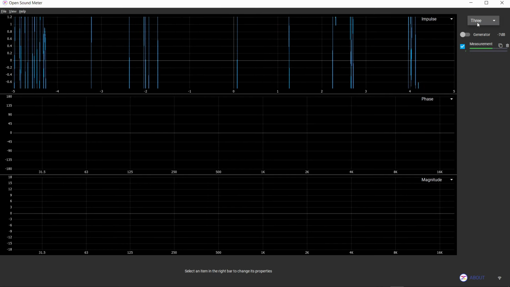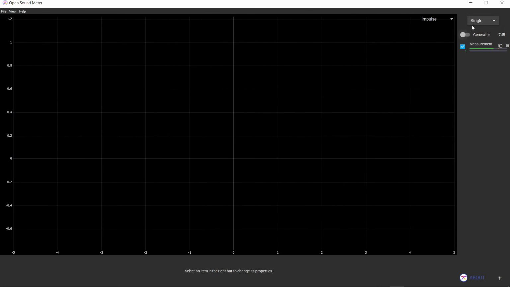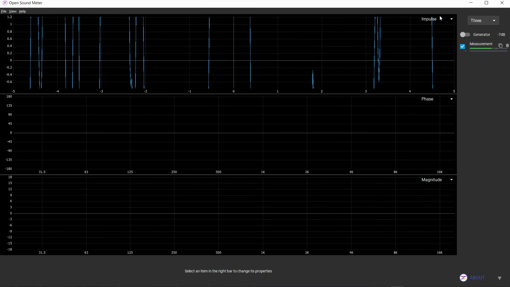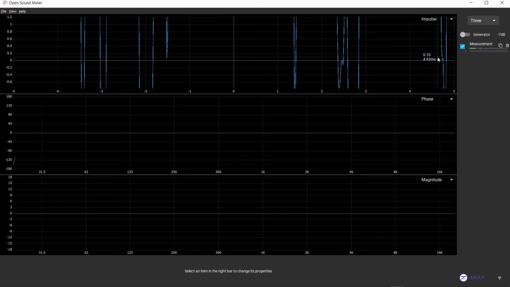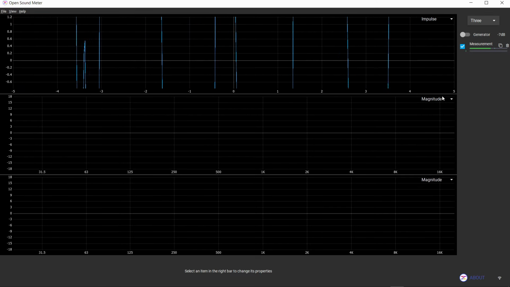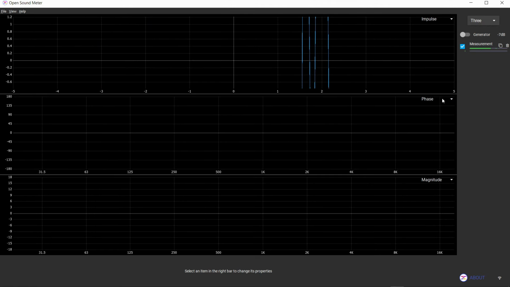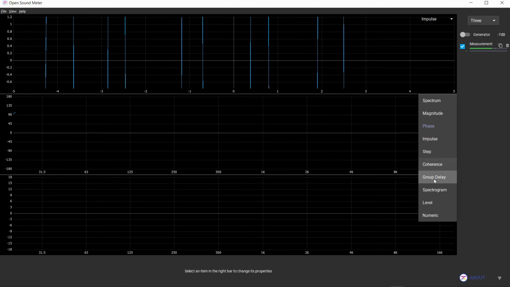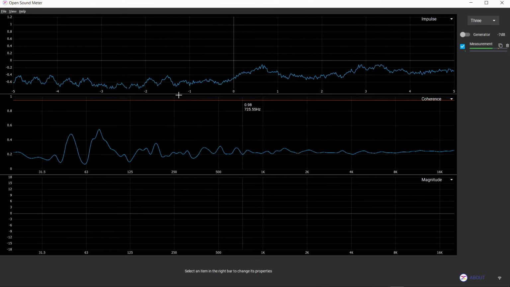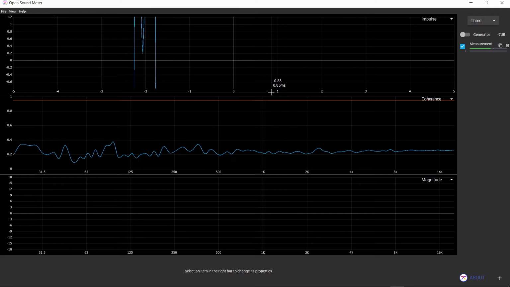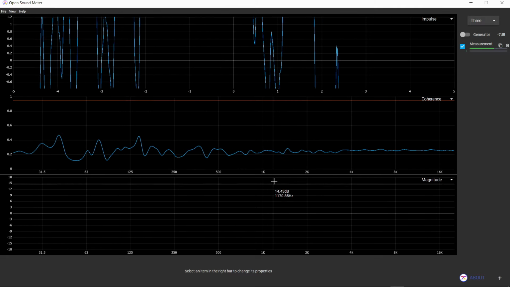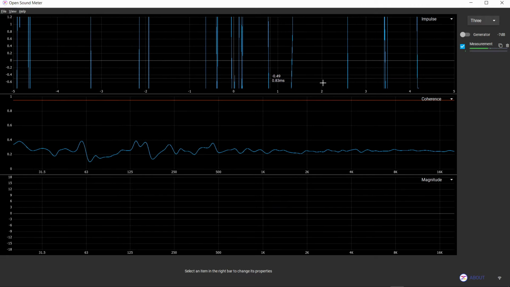If you use it for the first time, it might look something like this. So go up here where it says single, click on it, and say 3. I like to have the impulse response on the top window and the magnitude trace on the bottom window right here. And in the middle, I will have the phase. However, when I'm measuring, I will have the coherence, and we'll get to what that means. And right now it's going crazy because it's reading my microphone that I'm talking into and it's not set up properly.